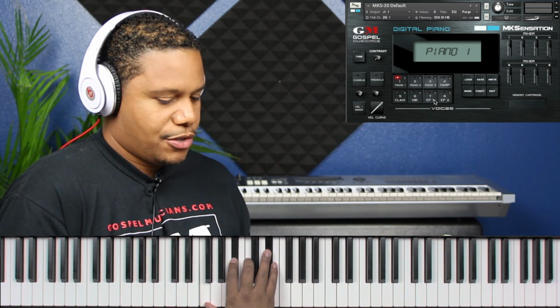Here's the module. So basically, when you see this move, you know I'm playing this. So basically, when you see the plugin moving, you know I'm playing the plugin. All right, now here's the module. A little louder, but that's just a velocity thing. And let me turn the module down a little bit.